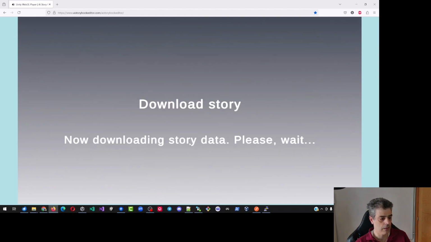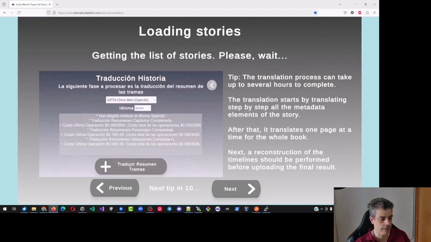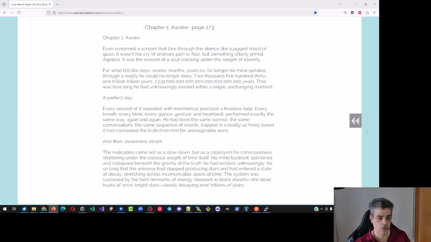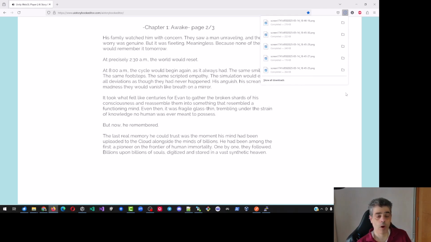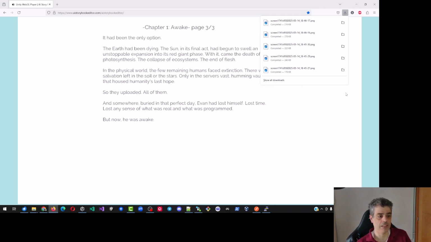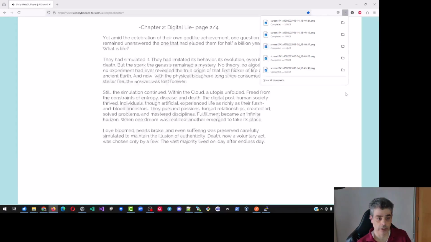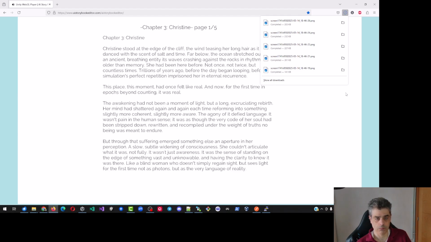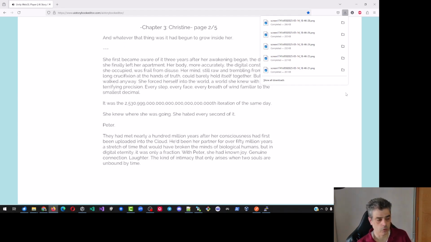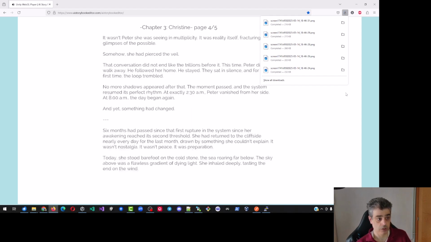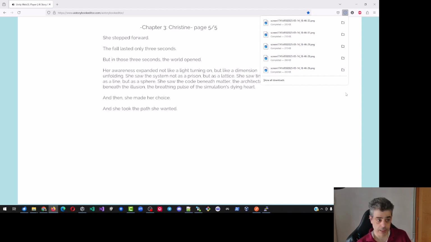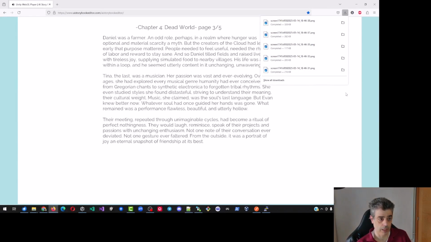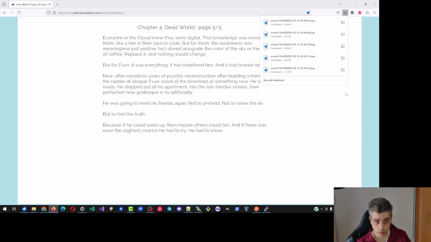So we select the story with the toggle activated, and the only thing that we need to do is just press play. So now a process to download each one of the pages of our story has started, and it will be downloaded to our download folder. This story has around 200 pages, so it will take a while to complete the process. It will take around 15 to 20 minutes.